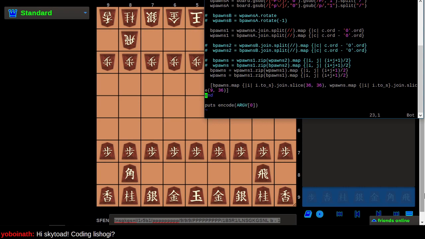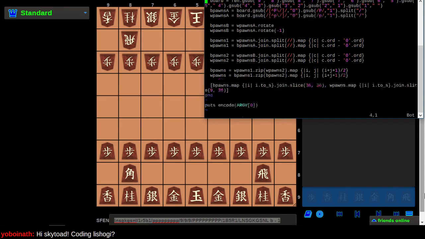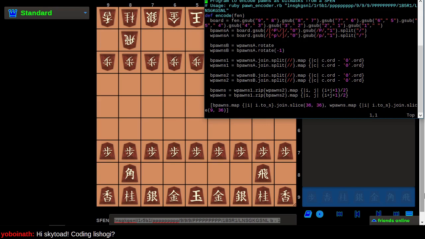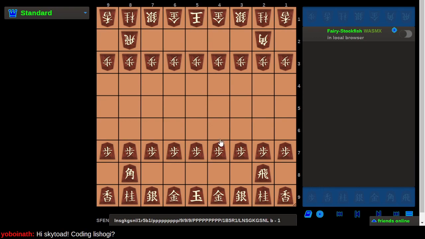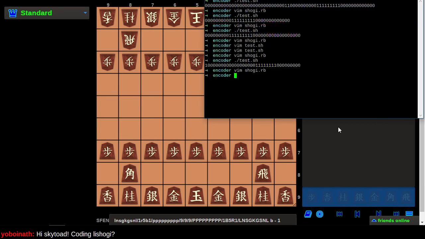Coding Lee Shogi? Not exactly. I'm taking an idea that's 4 years old and building upon it. So, actually, let's just throw it all together and just hope it works. I'm taking something that I used for chess to encode whether you're playing the French defense or the London opening, or anything based on pawn structure. And I'm doing the same thing for Shogi, where based on if you have pawns located here, or maybe your pawns are up like that a bit, or perhaps you've played this one up, depending on how you've shaped your pawns, we can create a bitwise mask.